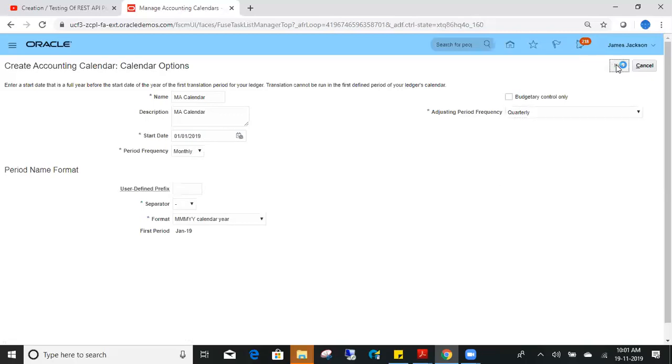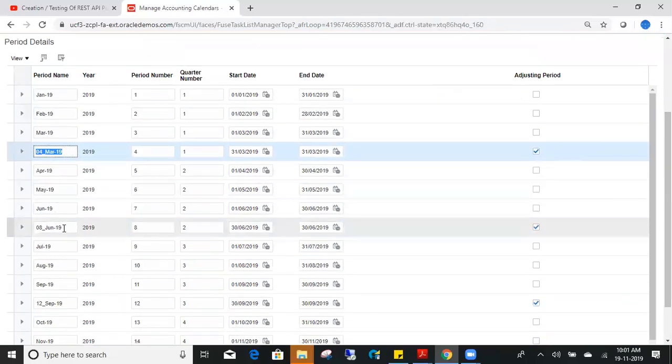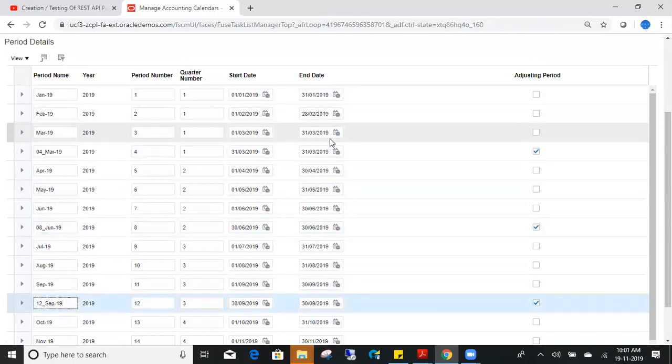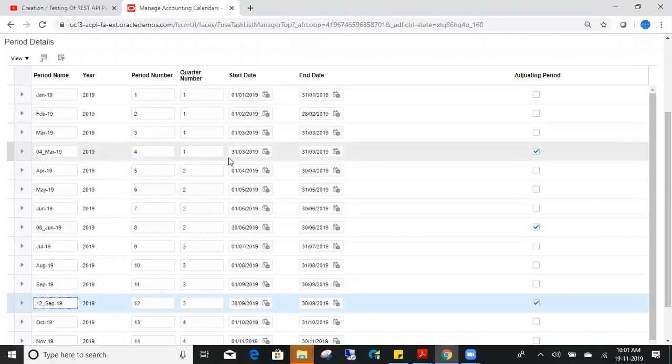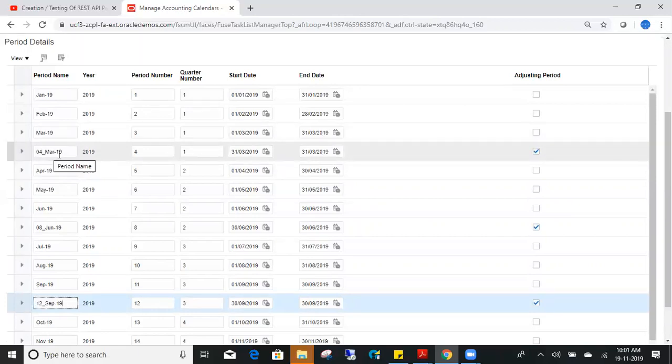Okay, just click on next. We are starting with 2019, right? So the calendar we are creating is for 2019. See, it's Jan, Feb, March. Here you are able to see one more thing, right? This is the adjusting period. That means quarter-wise I have created the adjustment period. So every quarter it will create an adjusting period. That means for the first 3 months, it's 1 to 31. So only within this one day I have to do all my adjustments.